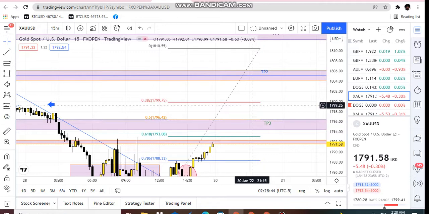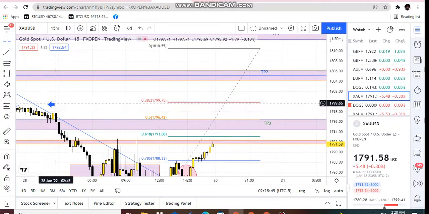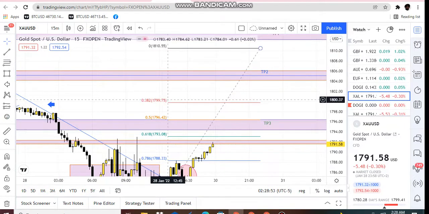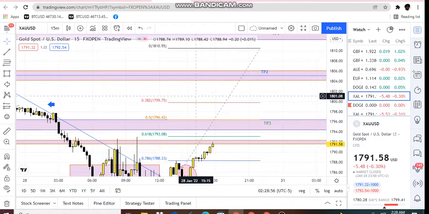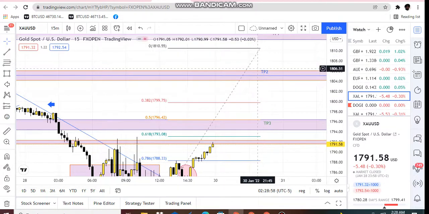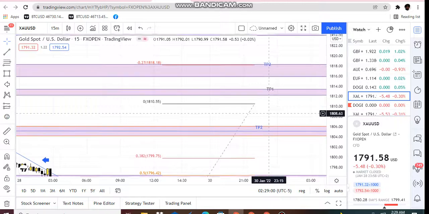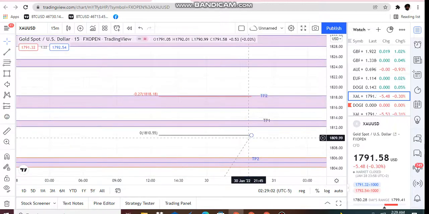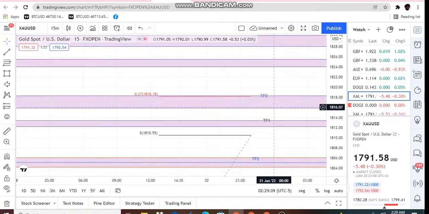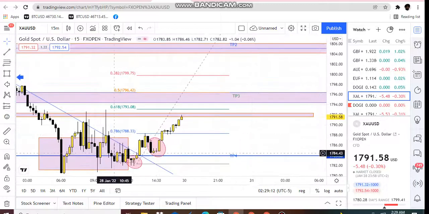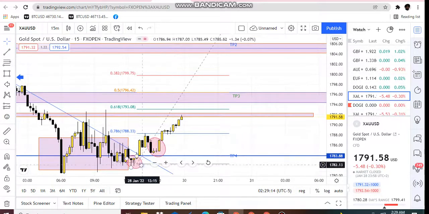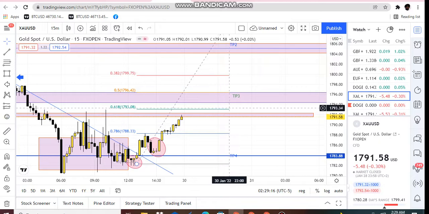It'll go from 0.5. The next Fibonacci level price will go to is 0.382, right here, where price was at this arrow for the day. Once price gets past 0.382, we're in a complete uptrend, and we're going to take profit 2, take profit 1 at 0, and eventually take profit 2 again at the 1.8127 extension. So we're waiting for price to go back up after seeing these two reversal patterns at the end of a downtrend, letting us know we're heading back up.